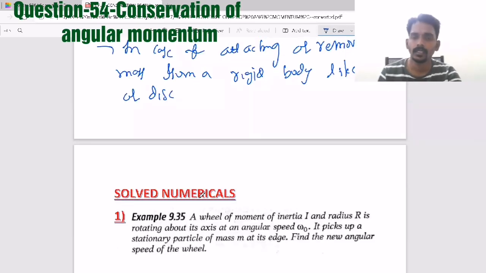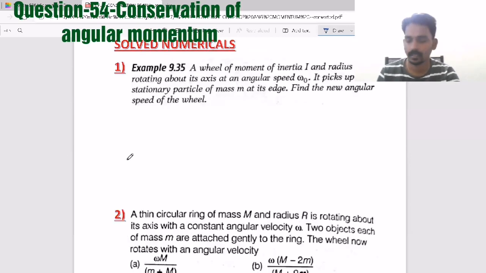The formula is very simple. The only thing you need to understand is that in the given question, we can apply the conservation of angular momentum principle, just like conservation of linear momentum. There, net external force zero means linear momentum remains constant. Here in rotational motion, net torque zero means conservation of angular momentum is valid. So let's see a few examples based on what we have discussed.